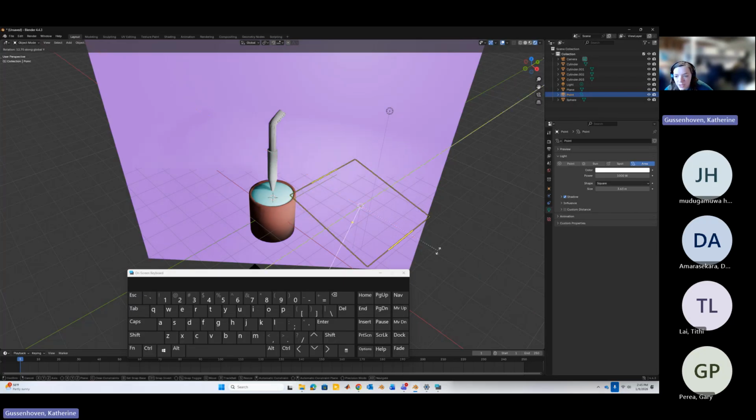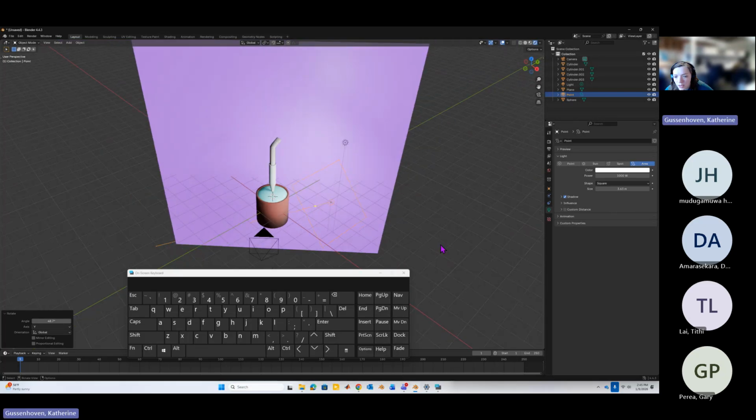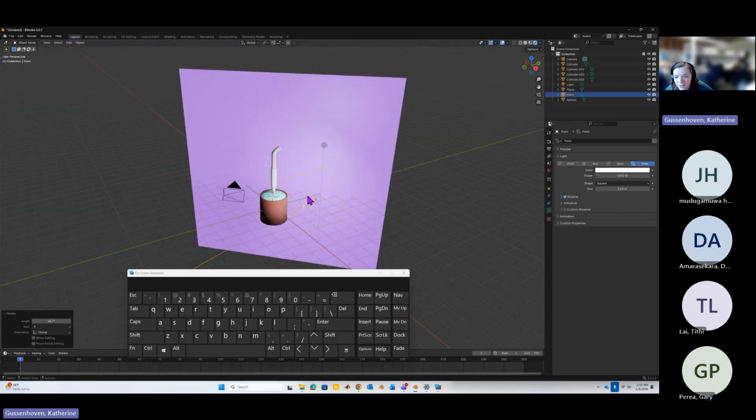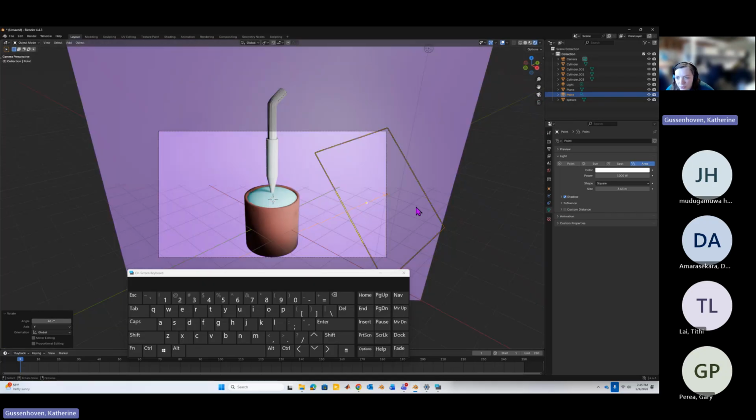So I'm just going to rotate it towards my image. Generally speaking, having it kind of oblique to the camera isn't bad. You'll notice this orange box is in my field of view in the camera. It does not render that way. You can't ever see a light source that you build when you render an image, which is nice.